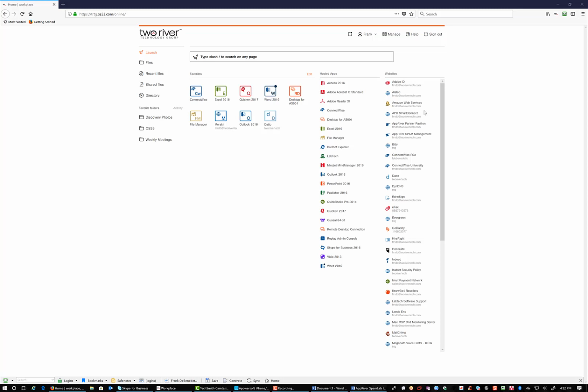The ability to also share folders out, not just the files which we looked at, but to share folders. So think Dropbox, where you want to work collaboratively with some other people. You could share a folder. What will happen is they will have to authenticate to a page that looks similar to the Workplace page, and then they'll be able to access that folder. They can upload files depending on the permissions that you give them. So think of like expanded Dropbox features. That's coming down the line shortly.